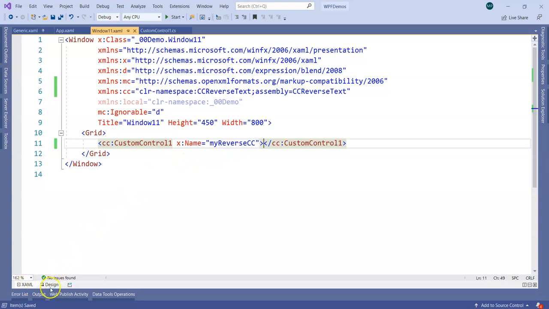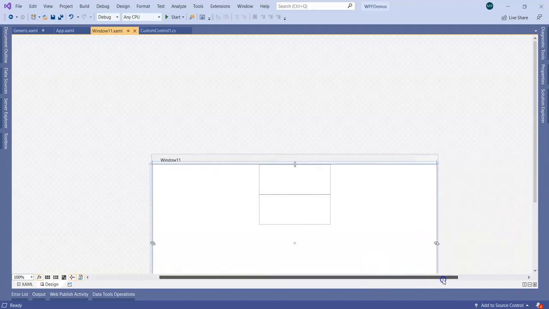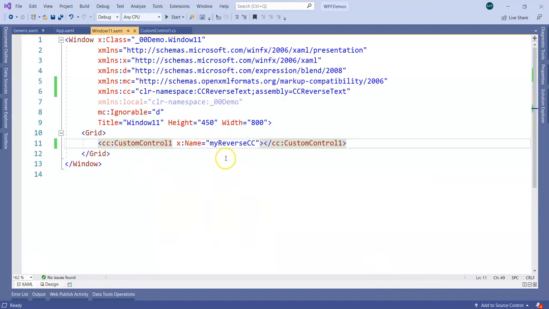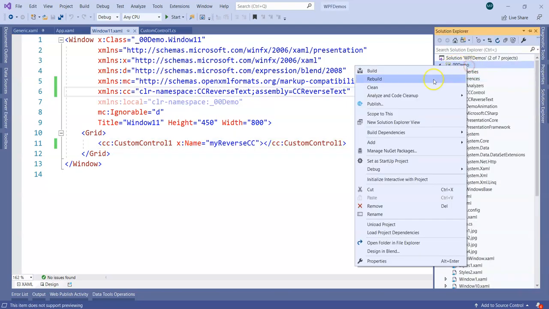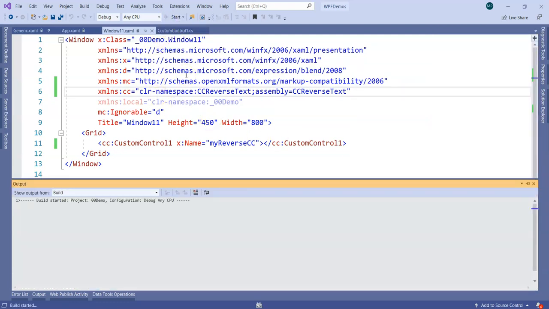Now if at all I go to design in this case, you will notice there are two text boxes plotted on the screen. So by default, WPF does this ahead of time. That is, it tries to show you how exactly your control will look. Ideally, this control should be plotted and be part of the visual tree hierarchy. It's a courtesy of Visual Studio that it tries to put up the content upfront in front of you. So now what I need to do is simply run this 00 demo project. Let us set this up as a startup project and let's run it now. So let's see whether it works.